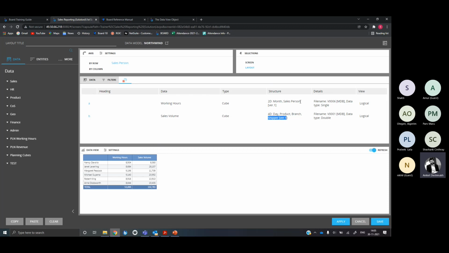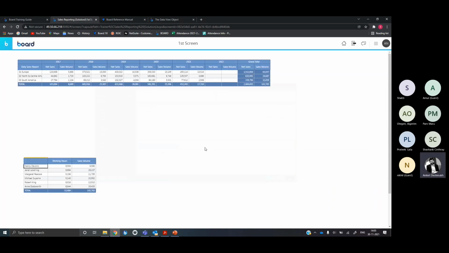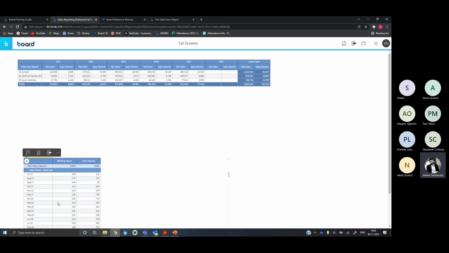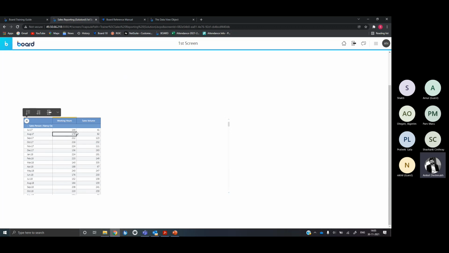So this report at the max can be created at a month and the salesperson level and the entities which are parent of month and salesperson. So if I put month and salesperson, this report might make sense. But if I put a customer or a shipper in this report, there is no sense coming from this report. I can say that people have worked for 144 hours or 144 days, FTEs, whatever you call it, in the month of July 17 and had made a sales of 41.